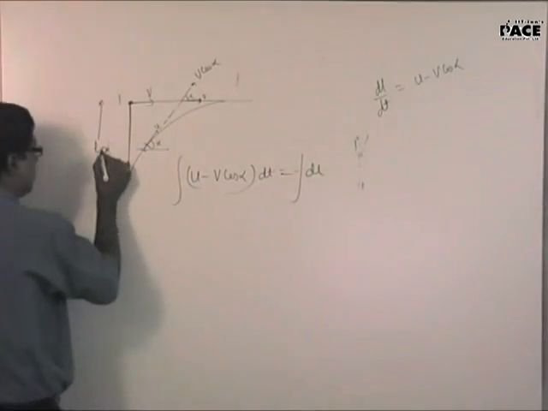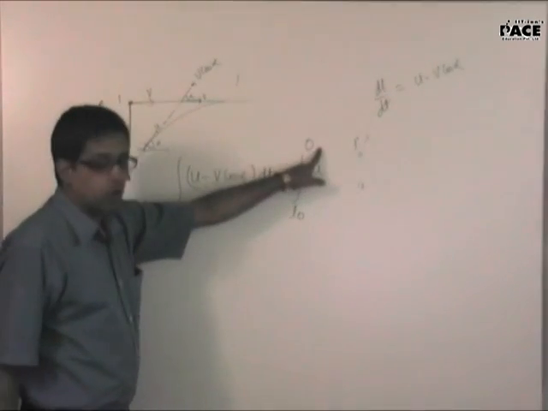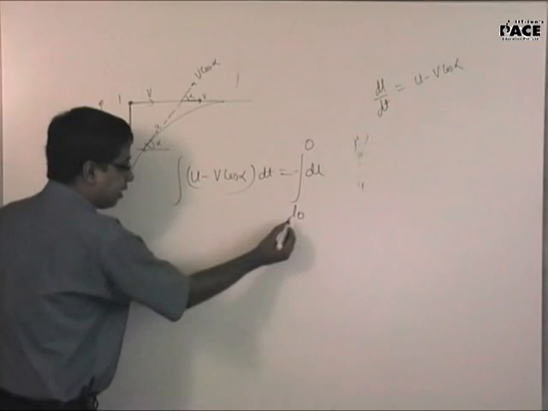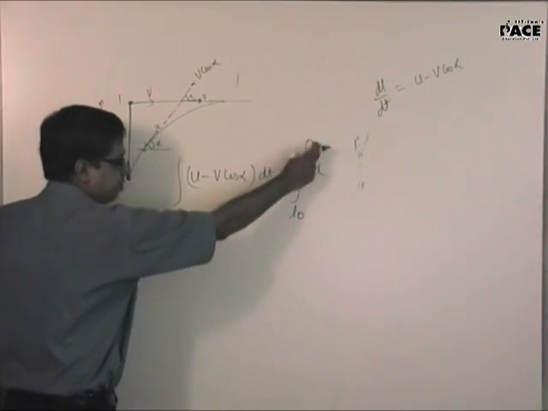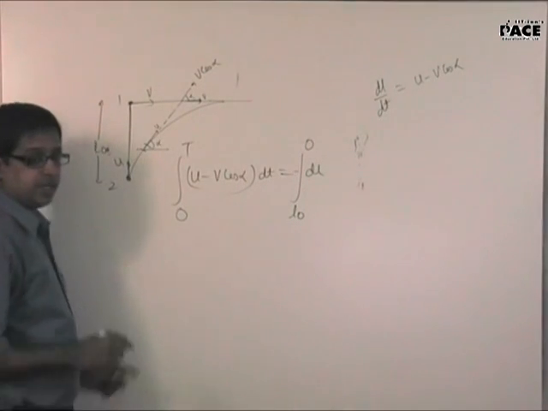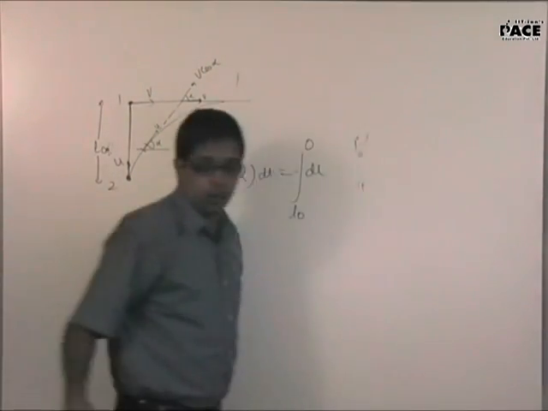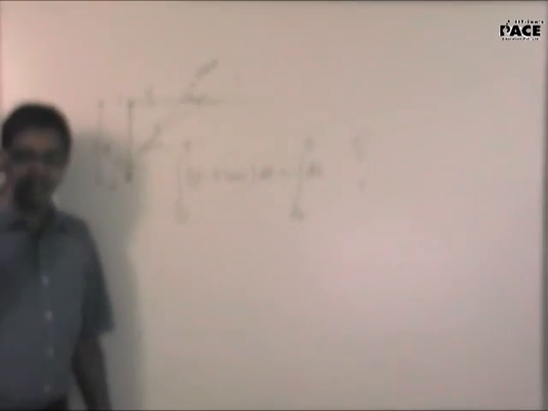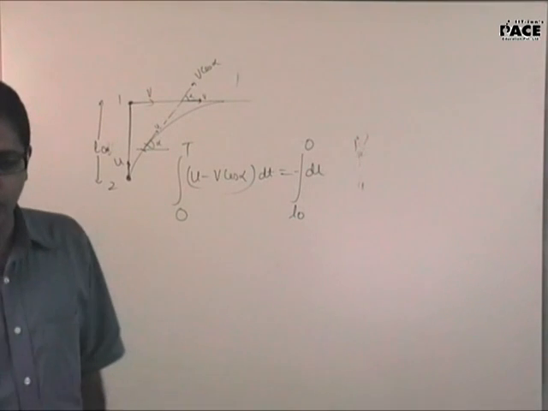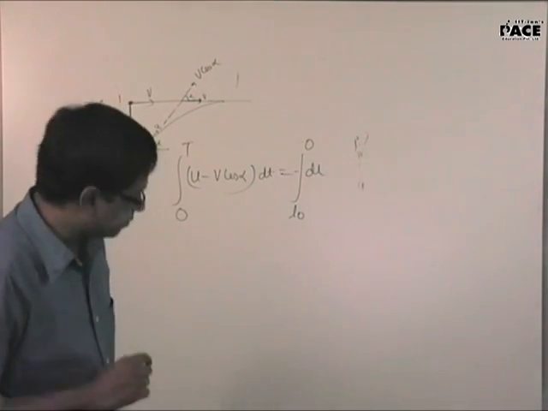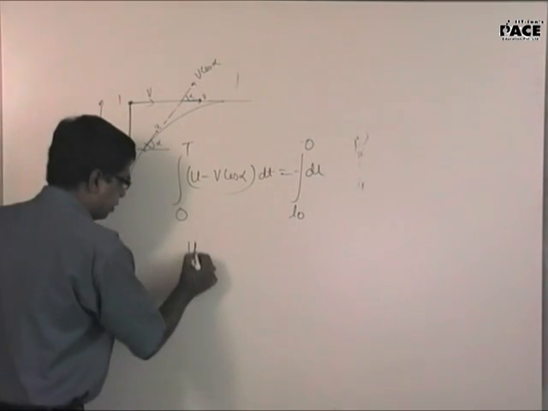Initial separation between them I am taking as L0. Final separation will be 0. Finally the two particles are meeting. When the separation between them is L0, time is 0. When the two are meeting, the time is capital T. This is the heart and soul of this particular problem. Did you understand this equation? Yes, sir. All of you? Yes, sir. Excellent.